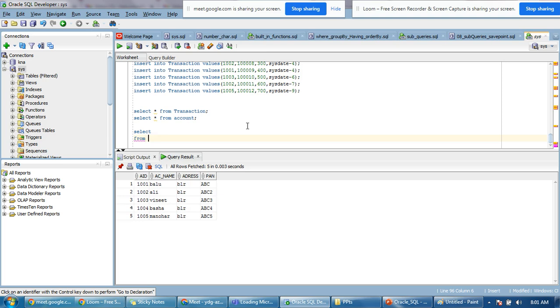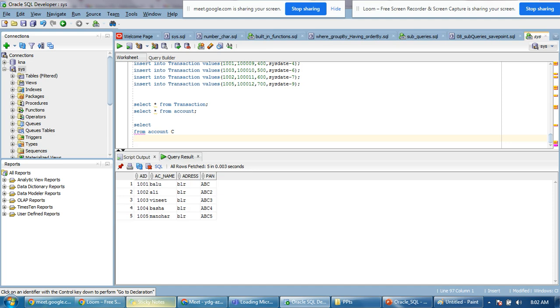First, where I am having Ali details, the account details, so first we have to use the accounts table. Now, for whom do I need the details? For Ali. Inner join we will see later.